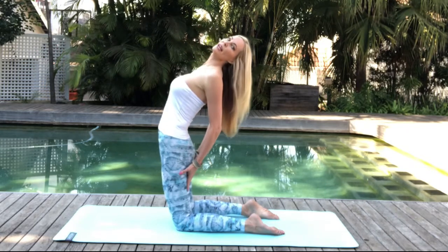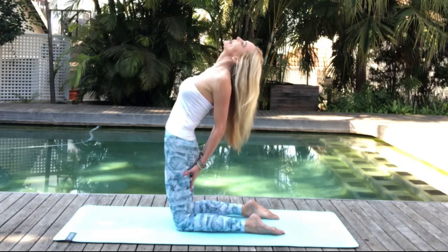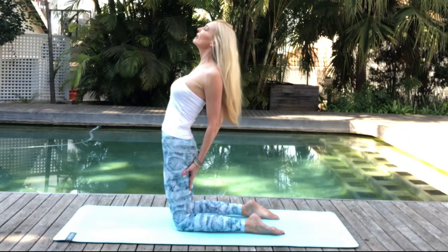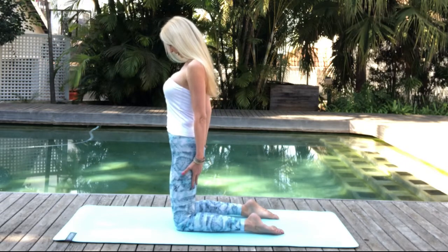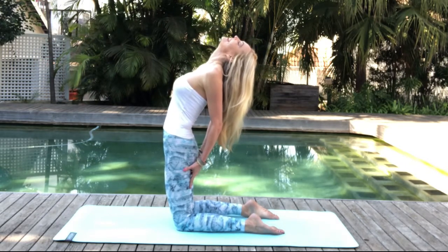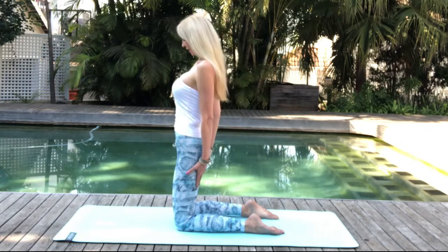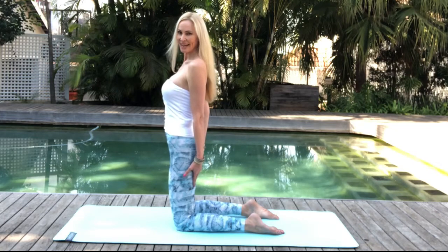So inhale to open up the chest, open up the heart center, and allow the head just to fall back. And then exhale as you come back to vertical, tucking in the chin. Inhale to open, and exhale to close. And again, you can repeat this ritual 21 times.